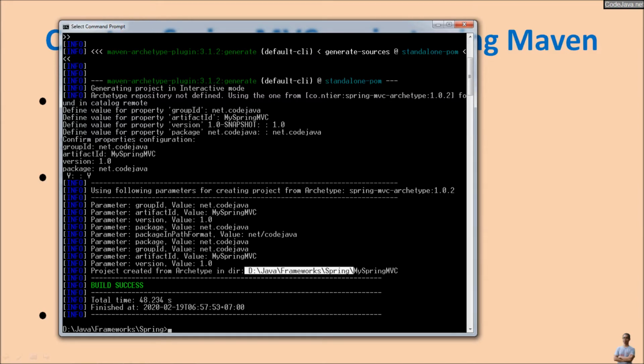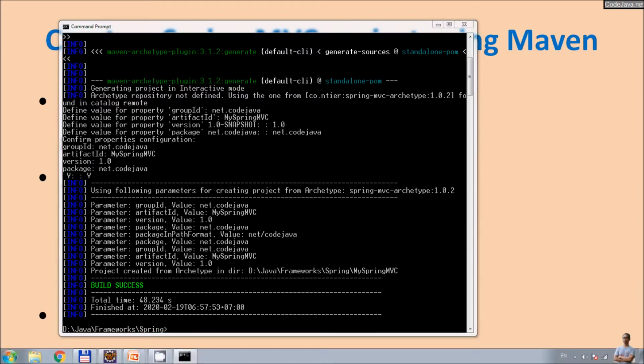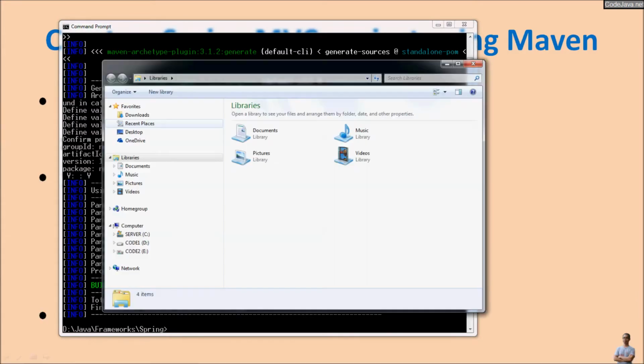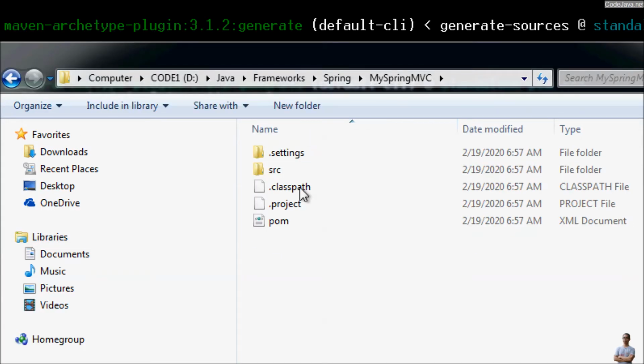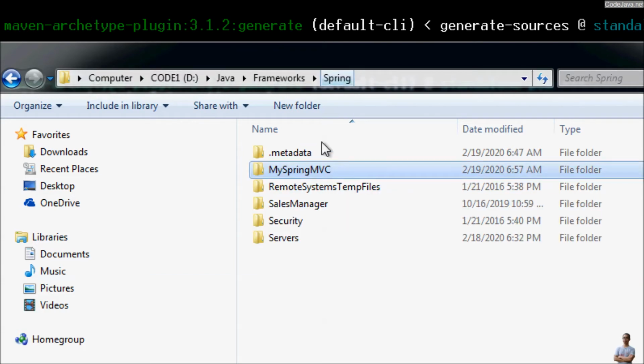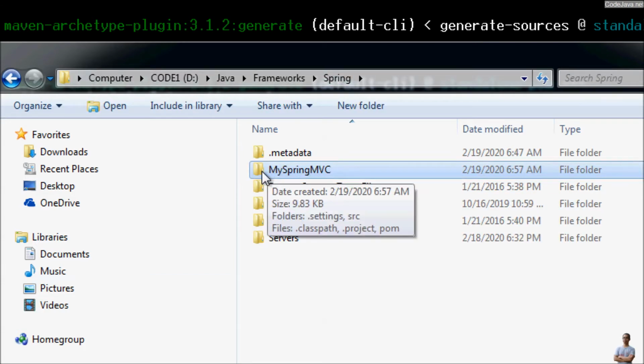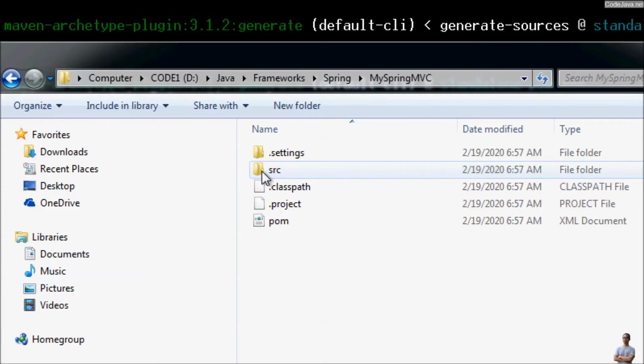Let me open this directory in Windows Explorer. Paste here, and you see this is a generated project. The project is generated by Maven.